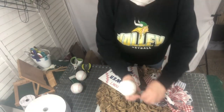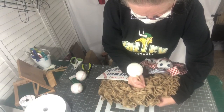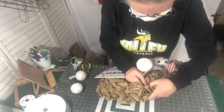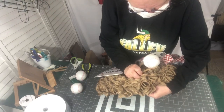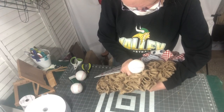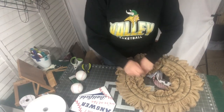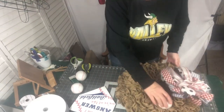Let me see if I can see. I put the pipe cleaner through the ball, so I'm just going to feed it right down through the burlap. It's my plan anyway. And then wrap it around one of the wires. Just like that. I'll clean that up later. Nice and secure. Very, very tight.